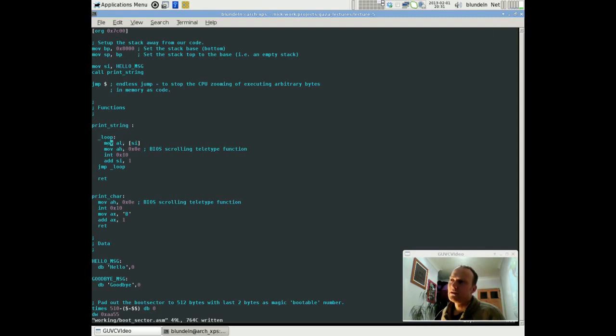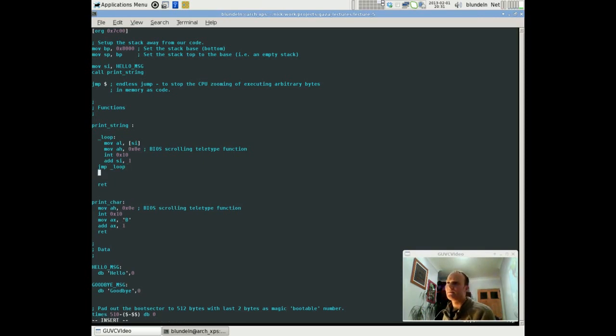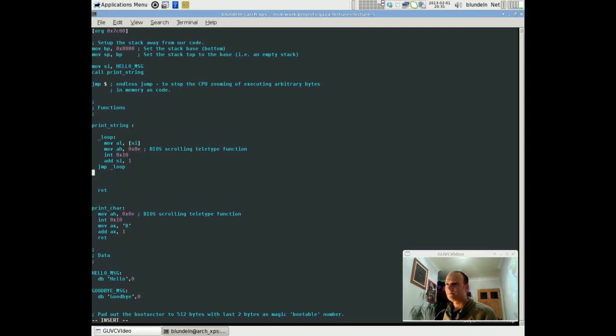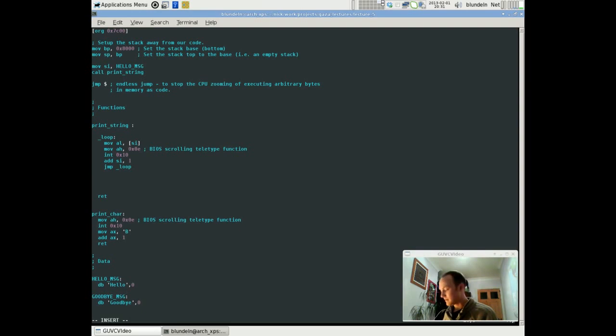So the only way to escape this loop is to jump out of the loop. And so to jump out of the loop, we need somewhere to jump to. So let's indent that there. Let's call it end. It doesn't matter what it's called, but let's call it end.